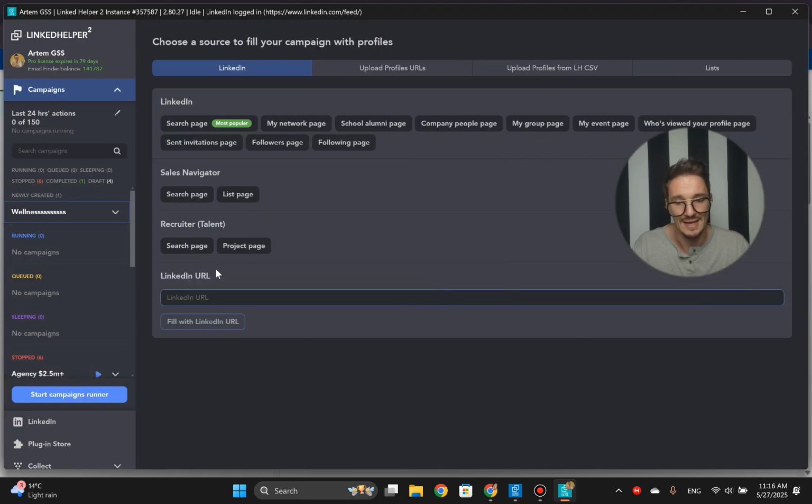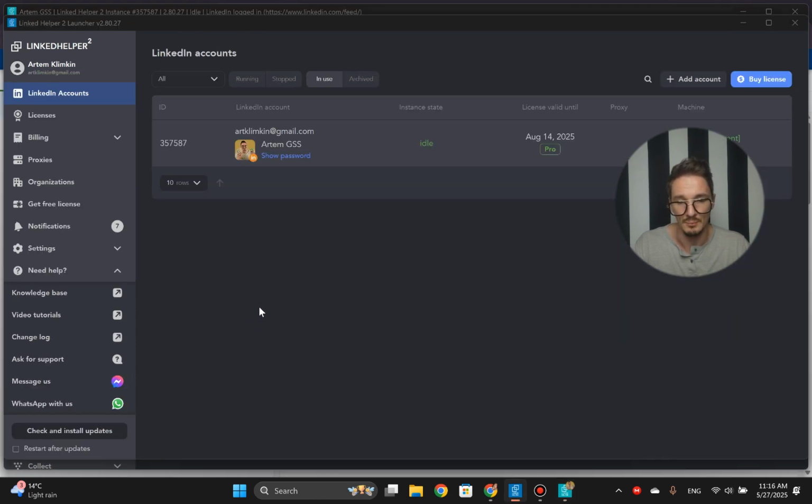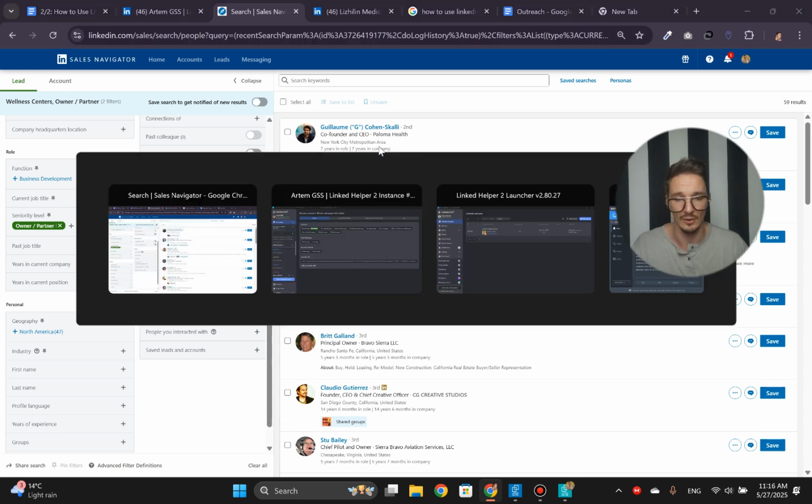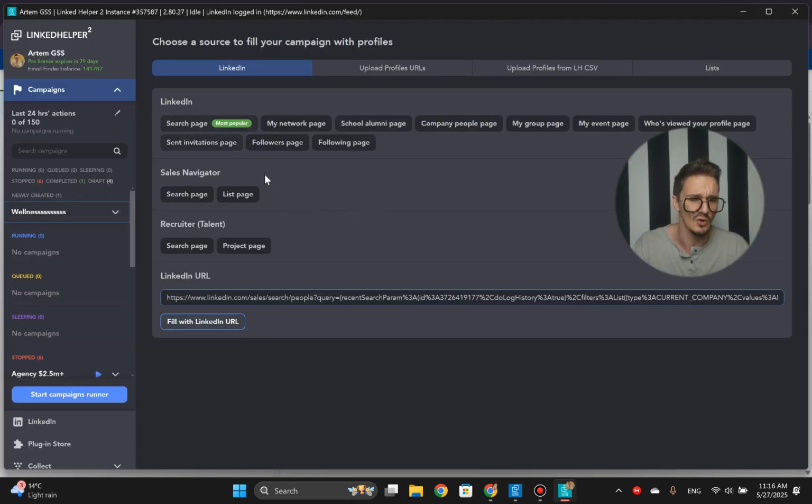And here's where it's asking me for the LinkedIn URL. And remember, I knew that it was coming, so I copied this link from LinkedIn. I can paste it now. Ta-da! If you missed the step, I'm going to go back here. This is where the link comes from. So you filter out anything you wish, and then you copy it there. So easy. You can also use Sales Navigator. You can click these options, and it will bring you to LinkedIn for you to manually do all this stuff.